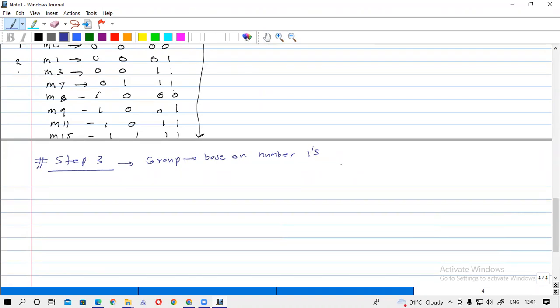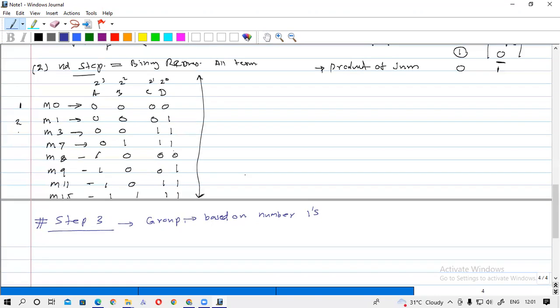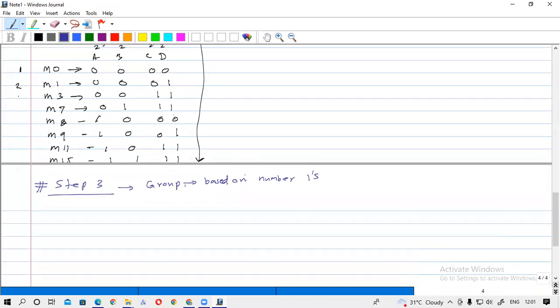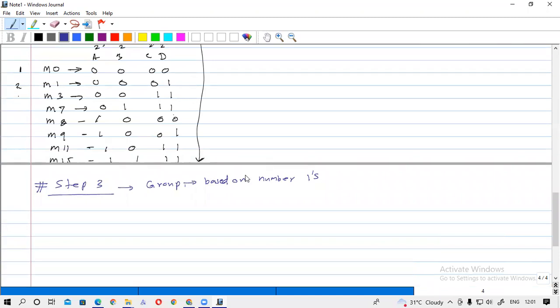You need to group based on the number of ones, and the number of ones should go from minimum to maximum.